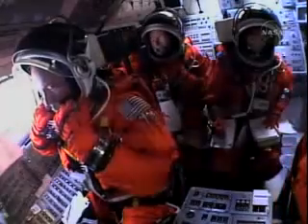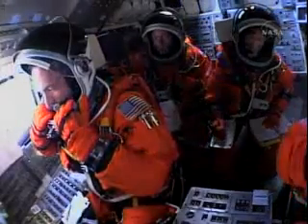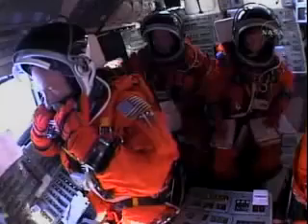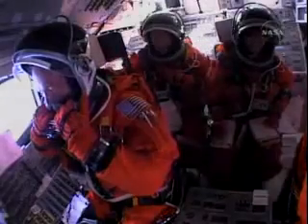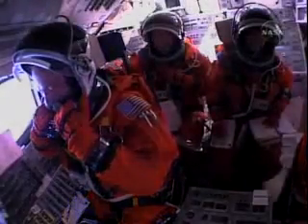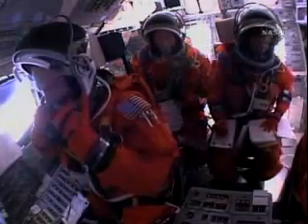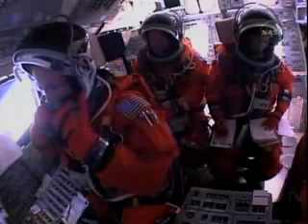Roll to heads-up now in plain view of this camera on the liquid oxygen feed line. Everything looking good for Discovery, 6 minutes 11 seconds into the flight. Discovery, Houston, single engine ISTRS 104. Roger, single engine ISTRS 105 — that call indicating we can make our trans-oceanic abort targets in the event of a dual engine failure. However, all three engines on Discovery continue to function normally, along with the auxiliary power units and the fuel cells. Six minutes, 40 seconds into the flight — two minutes of powered flight remaining for Discovery.